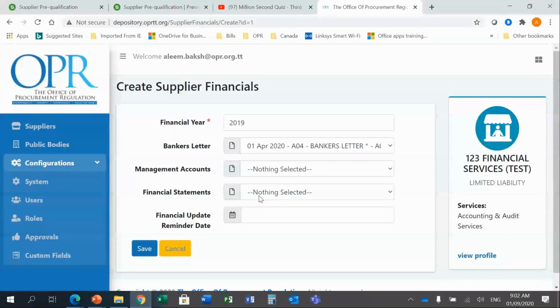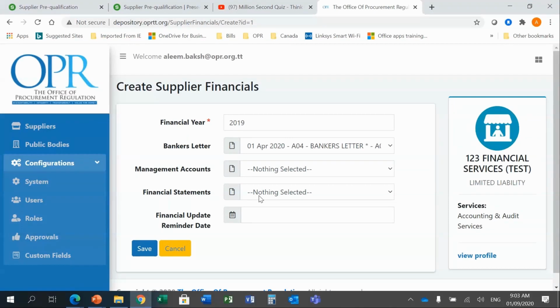Now at this point, it's important to note that depending on your value category will determine the types of your banker's letters. So persons under $100,000 will not be required to upload financial statements. A banker's letter will suffice.